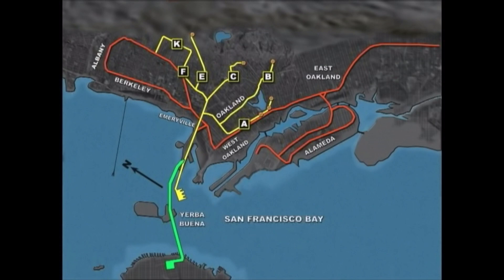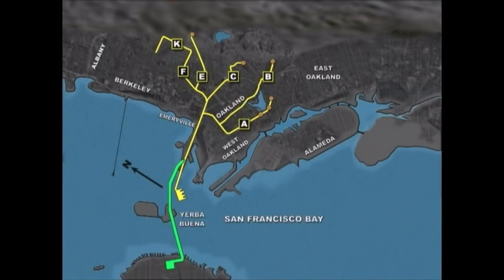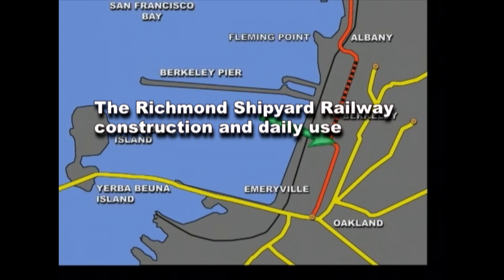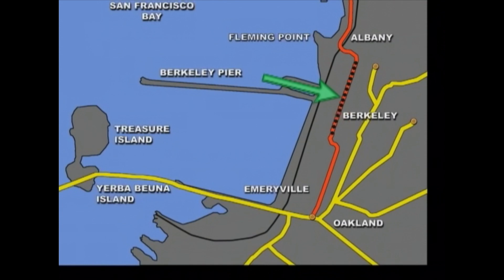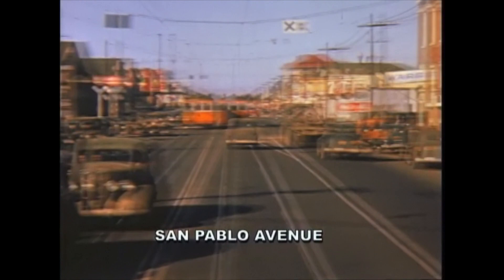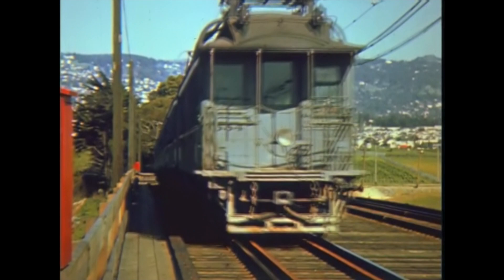The Key System stepped in to support commuters by using their streetcar lines out East 14th to 105th Avenue. By April 1941, the Key System cut its tracks over at Bond Street to extend its A-line out to Havens Court. Another Key System expansion happened just after the war began. The Richmond Shipyard Railway was patched together to run shipyard workers from their homes to the Kaiser shipyards in Richmond, California. The dotted lines show the former IER tracks used to create this new line.